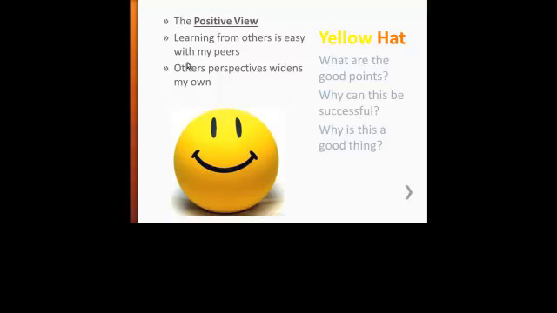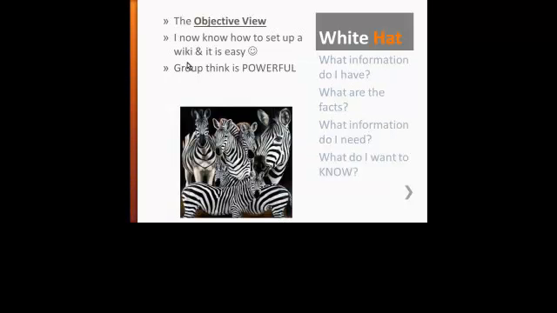So the positive view of this experience is that learning from others is easy with my peers, and other people's perspectives widen my own. And finally, the white hat perspective or lens is the objective view, and I now know how to set up a wiki, and it's easy, and that group think is powerful.